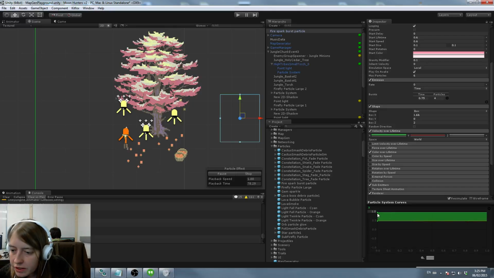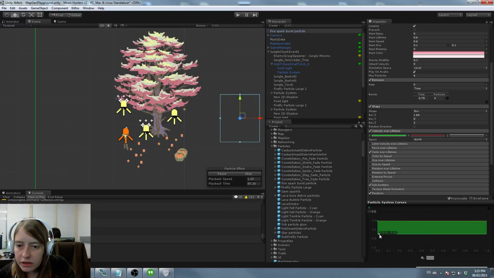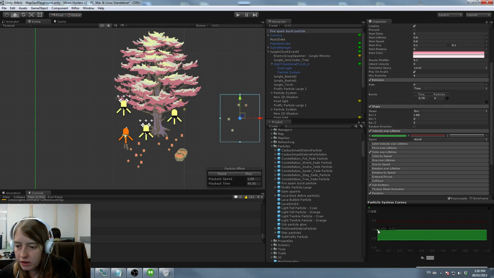Although I think it's going the wrong direction. I really wanted it to go left. So let's... Whoa. Okay, I didn't mean to do Y that much. It's showing me that X is green and Y is red. I'm trying to edit only the X, really, just to make sure. There we go. That's nice.